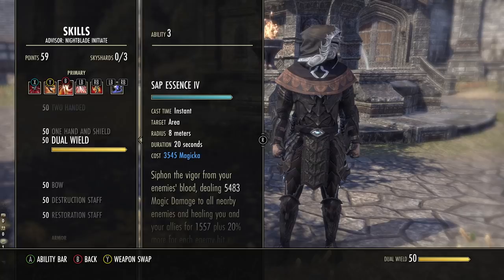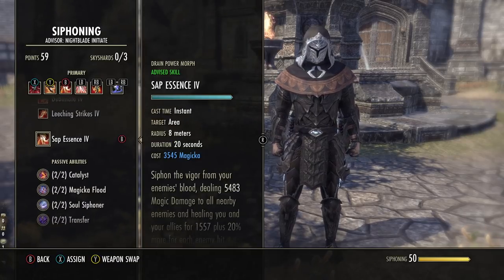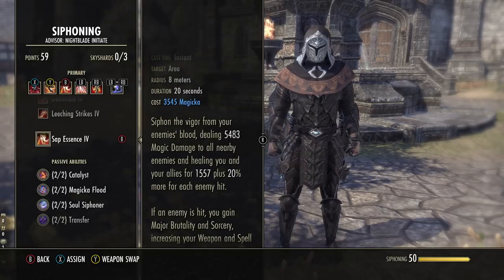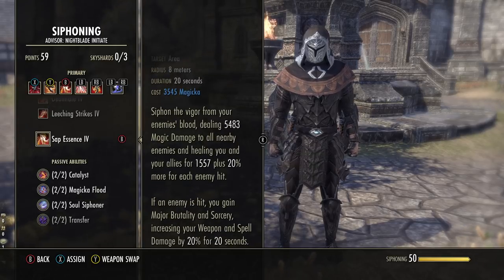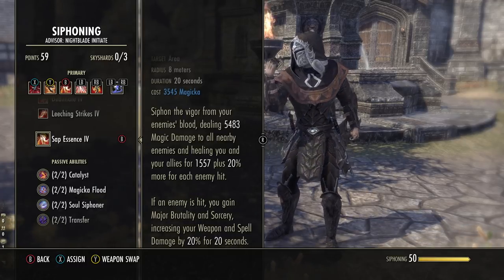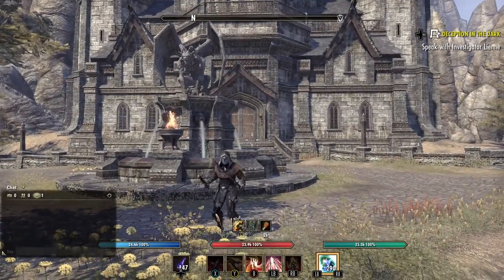Next up, we have Sap Essence. Sap Essence comes from the Siphoning skill line. This is actually the last skill you get in Siphoning, and it is the Magicka morph, so our first Magicka ability on this hybrid setup. The reason why Sap Essence is very superior to the stamina morph is, again, we do get healing. This does AoE damage around us, and then also AoE healing. You can see we get about 1500 base heal plus 20% more healing for each enemy hit. So the more enemies you have up around you, the more that heal is going to increase. Also, you don't even need an enemy to actually get the heal.